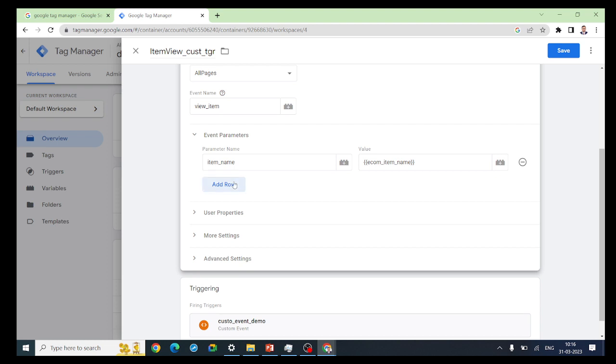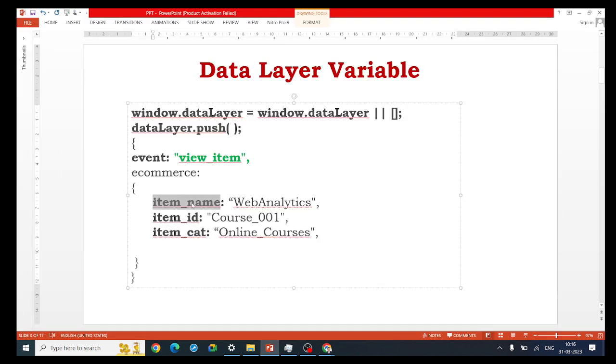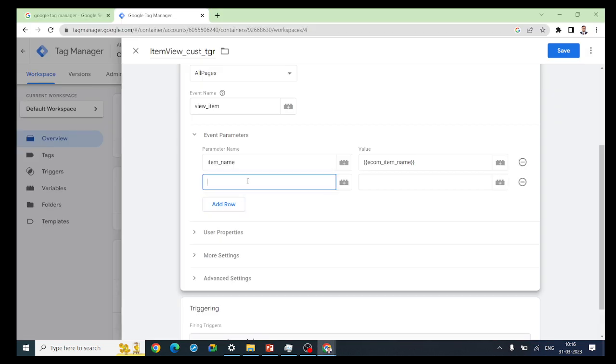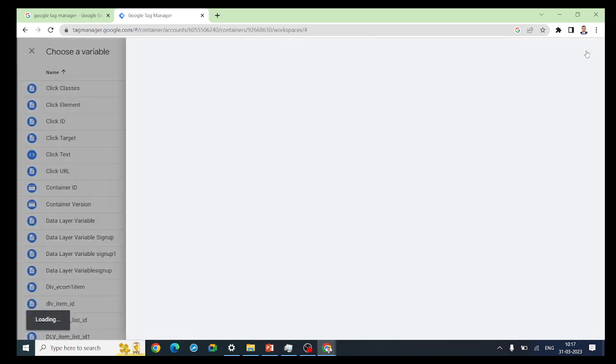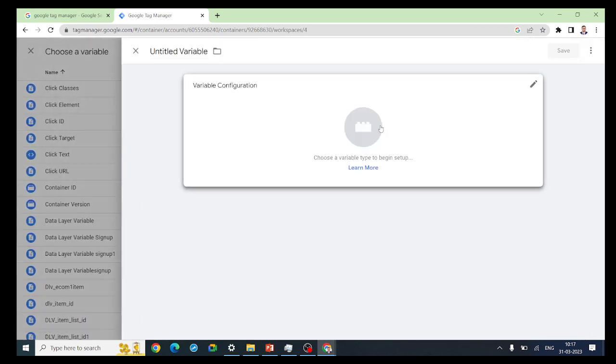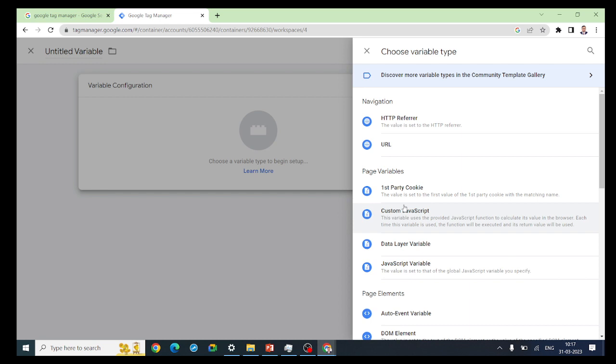Again for the next value, it is item ID. Let's say item ID. Here, whatever name you want, you can give. Again, variable configuration: click plus, new variable configuration, plus, and configure. Here we need to choose data layer variable.